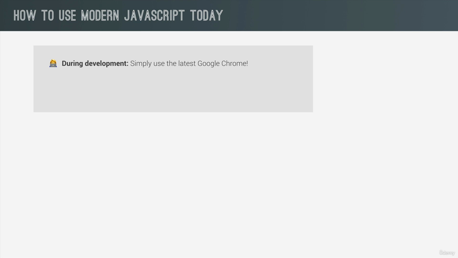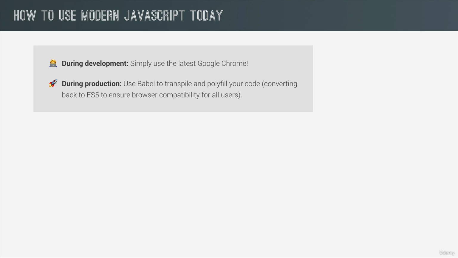The second scenario is production, which is when your web application is finished, you deploy it on the internet, and it's then running in your users' browsers. And this is where problems might appear, because this is the part that we actually can't control. We cannot control which browser the user uses, and we also can't assume that all our users always use the latest browsers, right? Now, the solution to this problem is to basically convert these modern JavaScript versions back to ES5 using a process called transpiling and also polyfilling. We will use a tool called Babel later in the course to transpile our code, but for now, during the course, we won't need that.